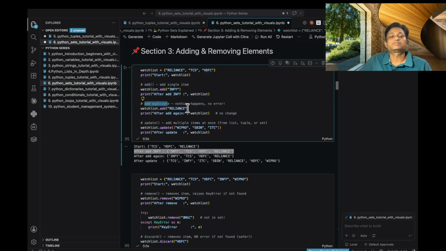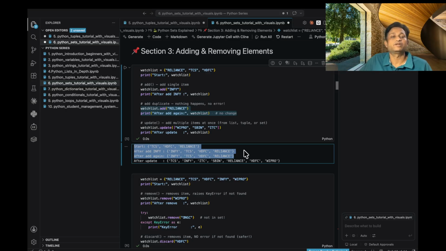Add duplicates. Whenever we try to add a duplicate, it returns None because sets only accept unique values. So it discards this change, and you can see the result. Yes, it remains the same, not adding the duplicate values.